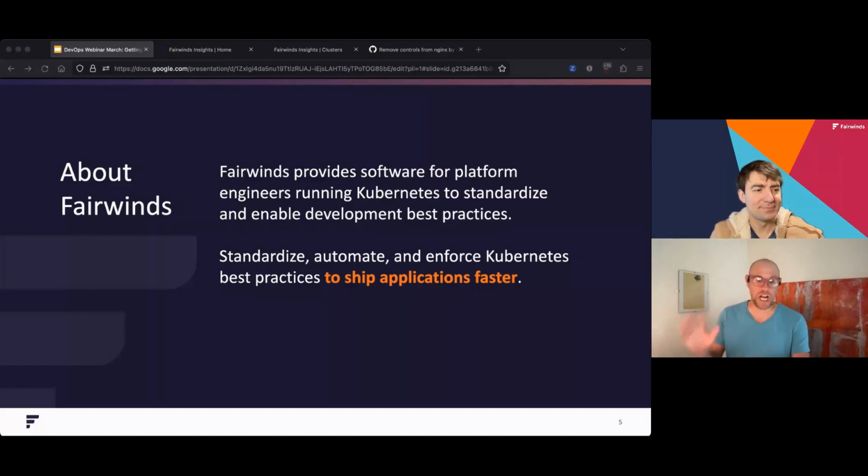So we've been in this space a long time. We have services in this space, and a whole bunch of open source. RBAC Manager was, I think, our very first open source public project. It's been out there for a long time, and we have several open source projects out there. If you use Kubernetes, one of our open source projects is probably relevant. And then we also have a SaaS product, which we'll get into a little bit later.